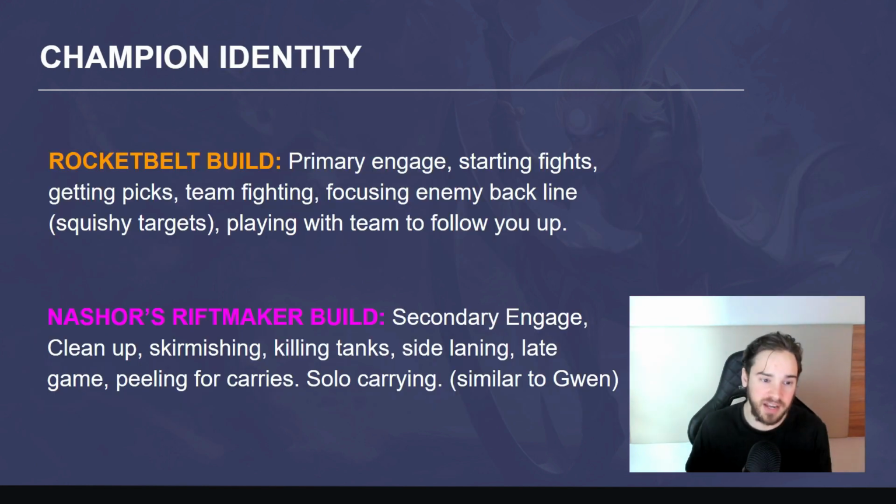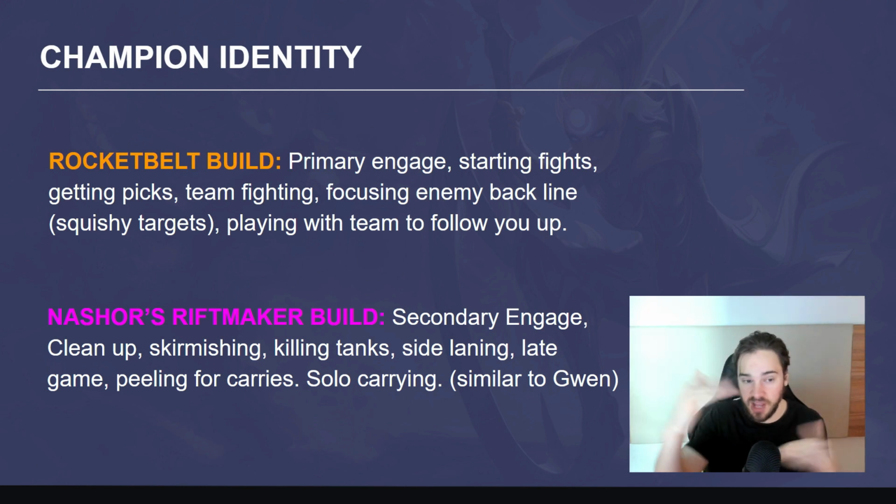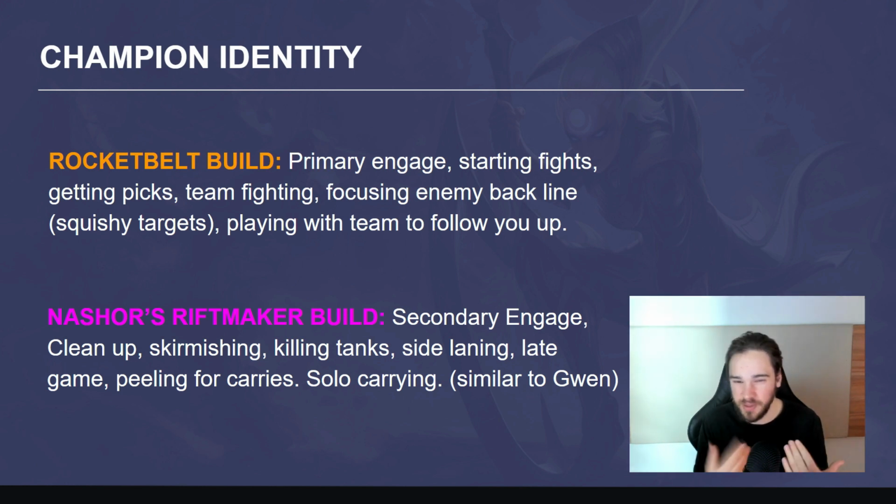So this is the champion identity. I sort of view it as 2 different champions based on the builds you go. Rocketbelt, you're sort of the more primary engage. You're looking to start fights, getting picks. Team fighting's a big focus. Going on enemy backline, especially squishy targets, one-shotting them. Playing with your team members to follow up. You don't just want to go in there. Usually you don't have enough damage, and by the time people flash, you sort of want to be around your team.